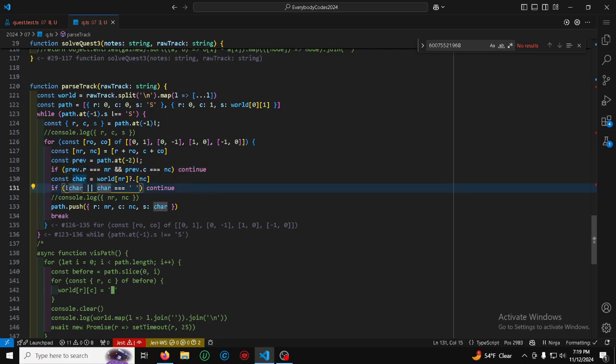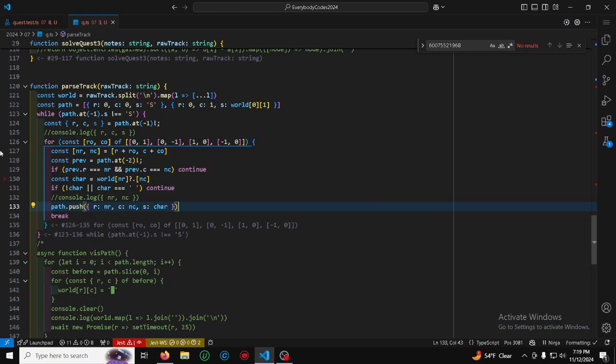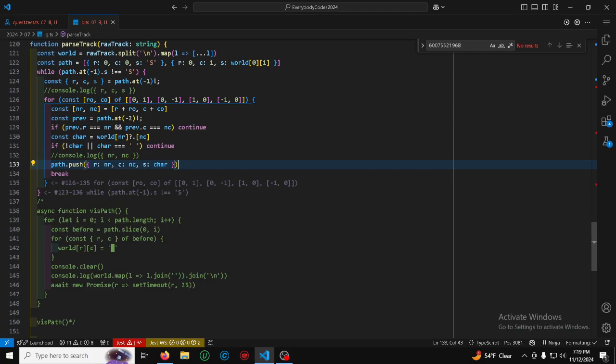If we've walked off the map or into a space, we ignore it. Otherwise, we're walking in a valid direction by the rules of the ASCII diagram. There's only ever one valid direction, thankfully. We push that and we break it and go all over again until we reach that ending state.